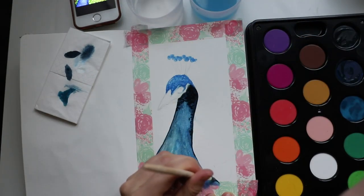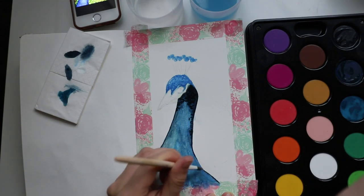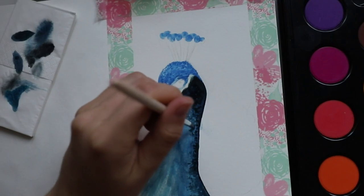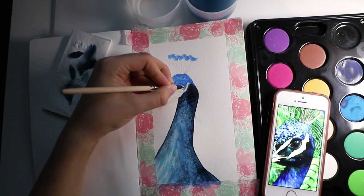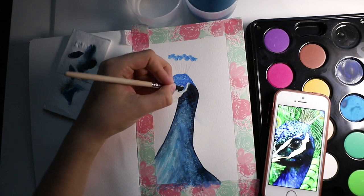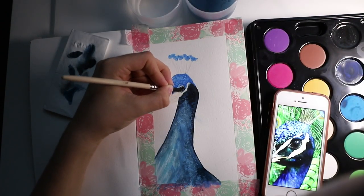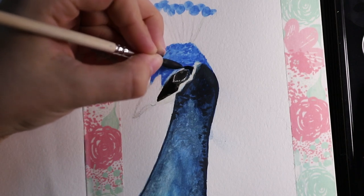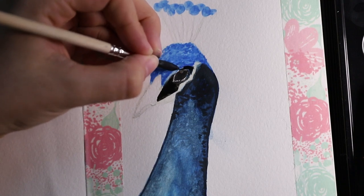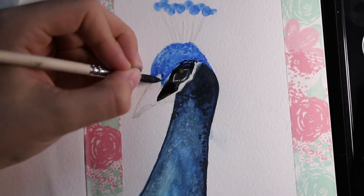You can see that I have a lot of texture on the neck now, and I'm adding some kind of line art. But this brush — it is so incredibly bad for details. It's very fine at the end, so I thought maybe I could use it for details, and I really wanted to stick to the brushes in this set. But it was so hard. I'm so proud of the face because I managed to do a lot of details there with that brush. You can see it here — the brush is so thick with just a thin line at the end, and it's so hard to control.